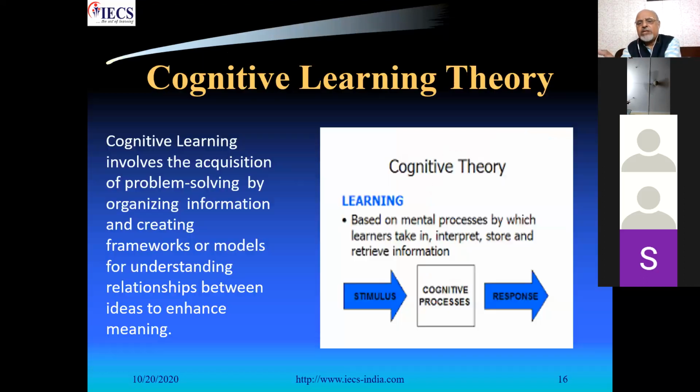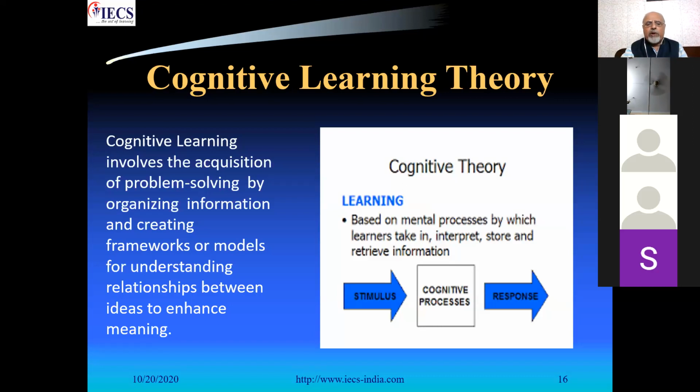Now let's move out of this conditioning theory and talk of the cognitive theory. The cognitive theory believes that when a stimulus is given, the brain responds to it as a whole. It does not respond in small behaviors. Behaviors are atomistic. It's not one behavior at a time. The brain judges the whole situation, the entire situation, and thus responds to it. So they said that learning is basically a mental process, and the individual, the organism takes time to store information, to bring back information, to interpret information, because all this is happening in the brain.